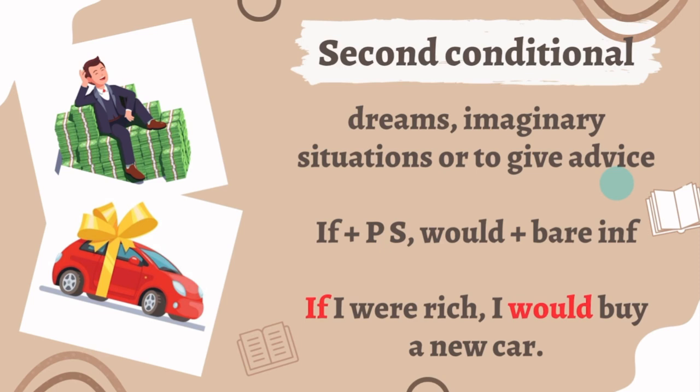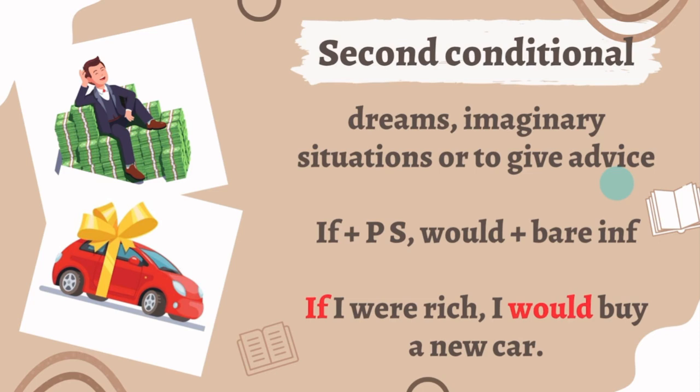When if is followed by the verb be, it is grammatically correct to say if I were, if he were, if she were, and if it were. However, it is also common to hear these constructions with was, especially in the he or she form. For example, if I were rich, I would buy a new car. In the condition part, we use I were, and in the second part, we add would with a bare infinitive.